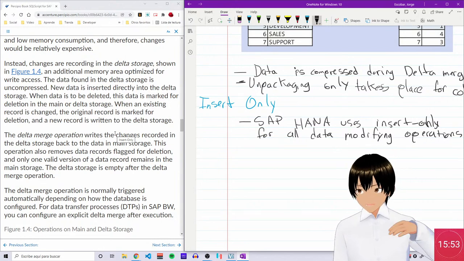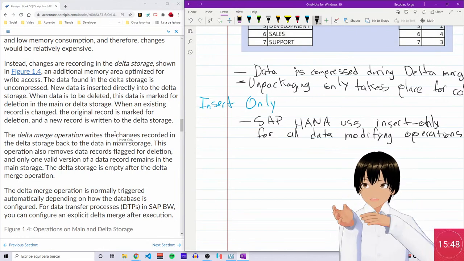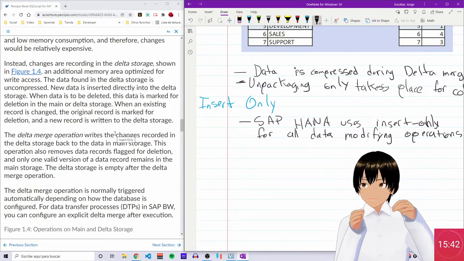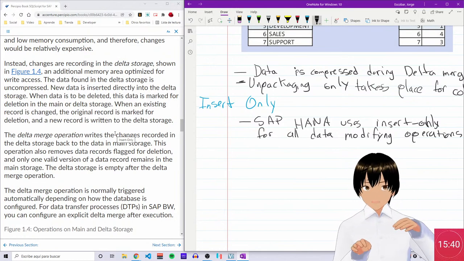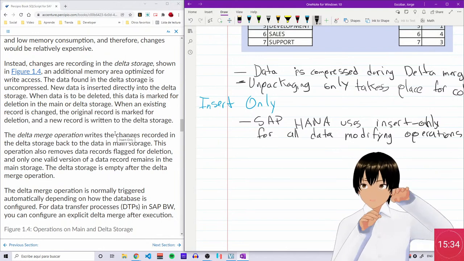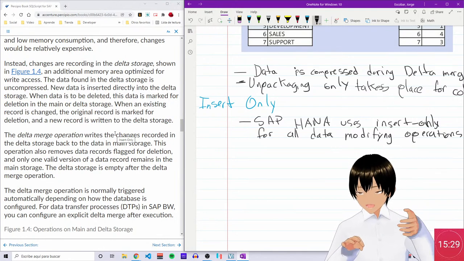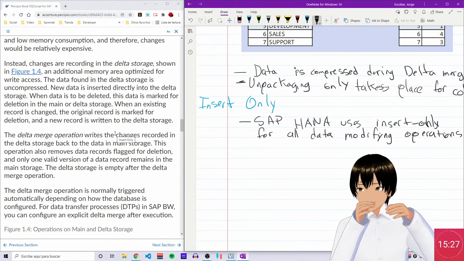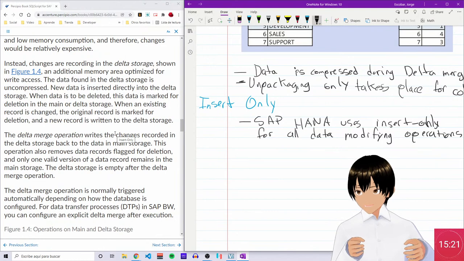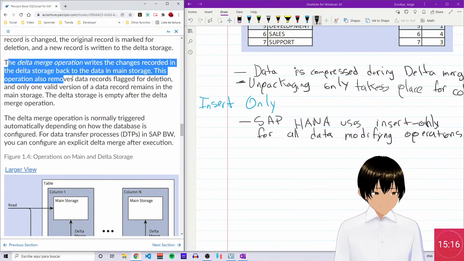So what they managed to do is something really interesting here. The strategy seems to be to have two storage areas separate from each other. The RAM memory area is where you are going to insert the data very fast, and the data is going to travel in and out from there very fast. You are going to insert all your changes there. And from time to time, you are going to merge the data from the memory storage into the more permanent column storage. That's what I understand. It's actually here.